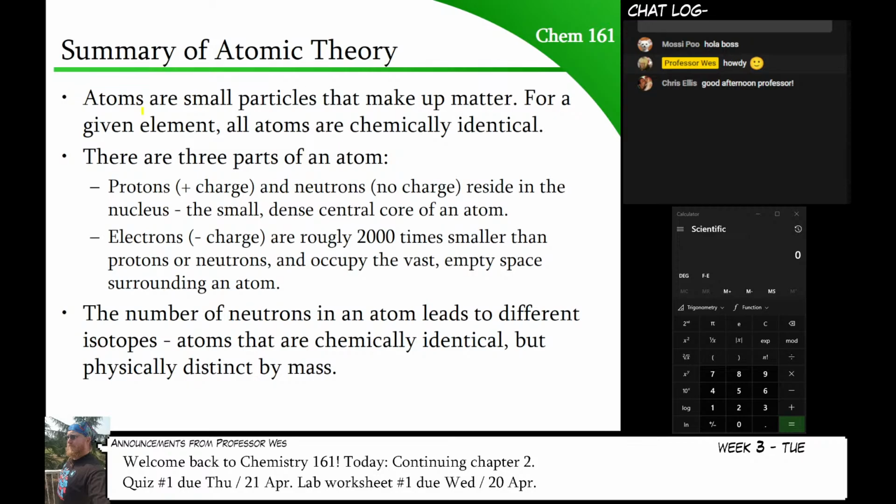And then finally, isotopes are going to be this interesting thing that we can study later on. They have varying properties, both physical and, I don't want to say chemical, sorry, nuclear is what I'm saying. So when we get into nuclear chemistry, different isotopes will have different properties that we can look at. But in the chemistry that we're going to be studying for 19 chapters up until we get to the radioactivity stuff, isotopes are going to be chemically identical to each other, provided they're all the same element.